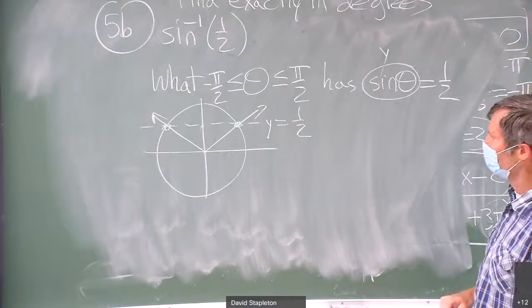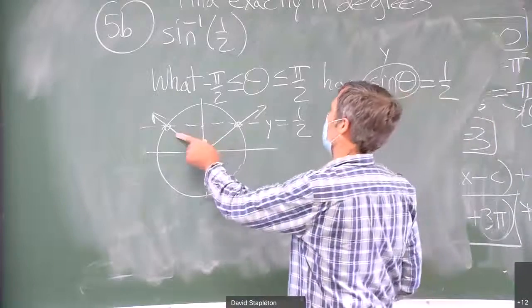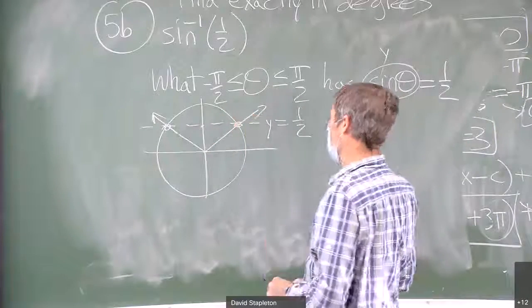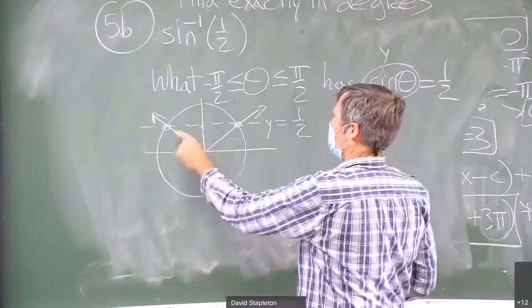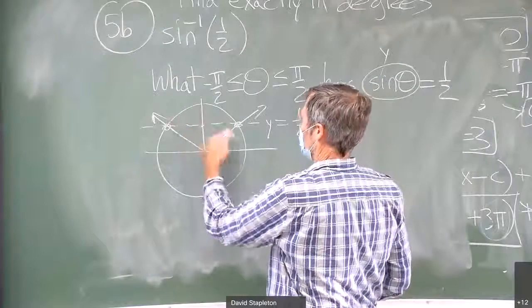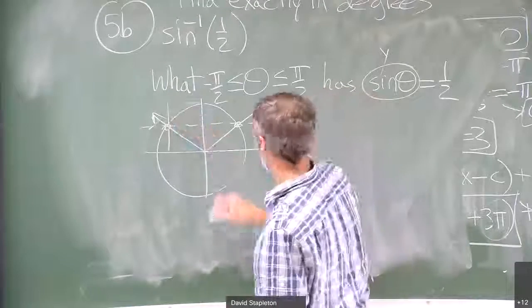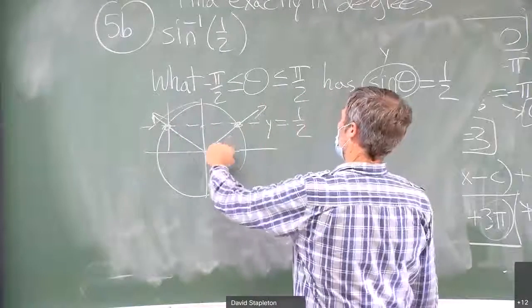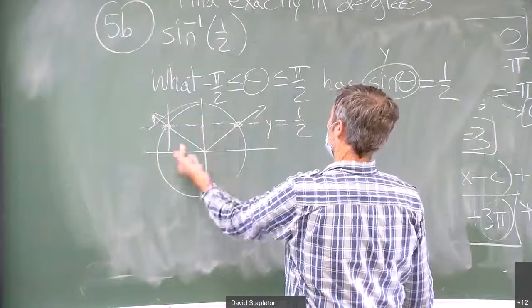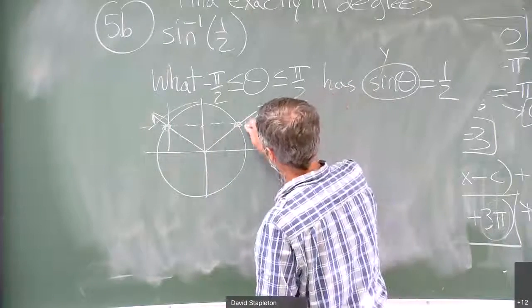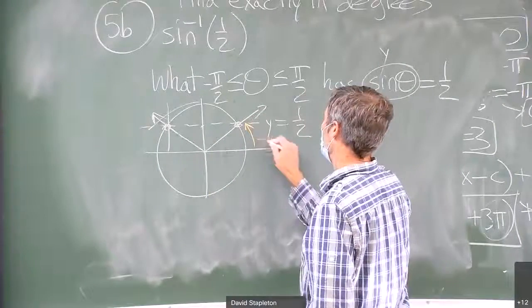Then you ask yourself, what angle gives one of those terminal rays and is between plus and minus pi over 2? Well, it can't be this one because it's bigger than pi over 2 or less than minus pi over 2 to go over there either way. So I throw that one out and I say it must be this one. It's not all the way around in here. That's too big. That's more than 2 pi. It must be this one right here, whatever that is.